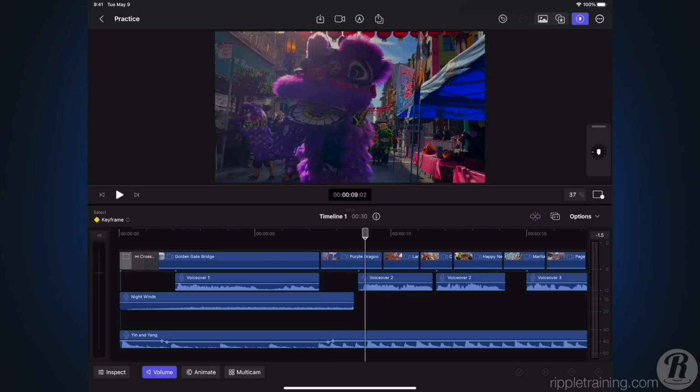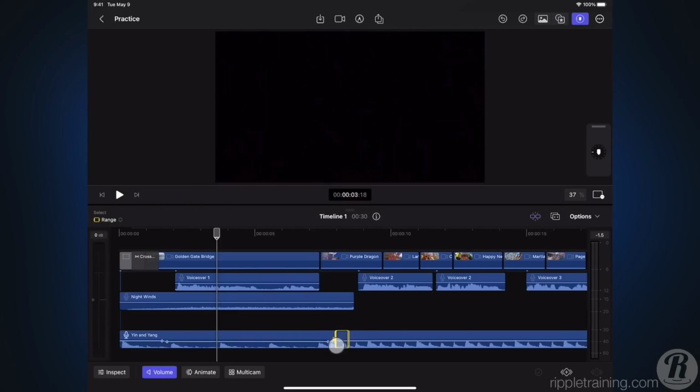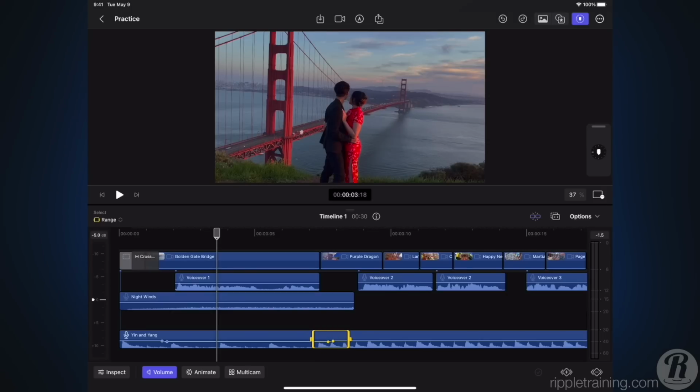If you want to come back and adjust it again later, while in Audio View and Keyframe Select mode, position the playhead over the lowered range, just that range will turn yellow, and drag the slider to adjust it. To change the timing of the keyframes, select the range mode, drag a range to include the keyframes you want to move, expand the jog wheel, tap the double arrows to switch to nudge mode, and jog to move them earlier or later.